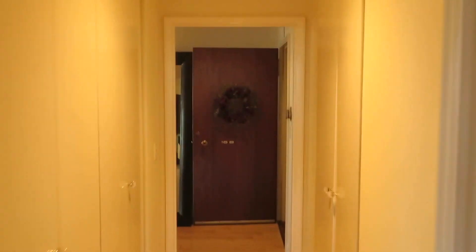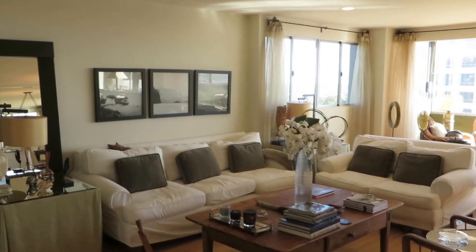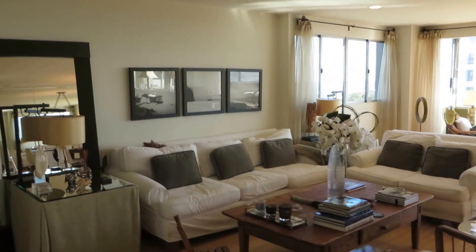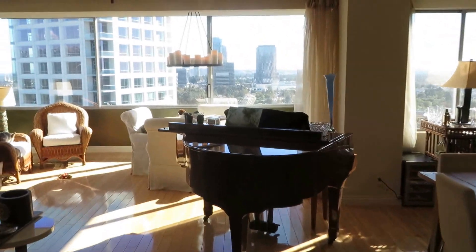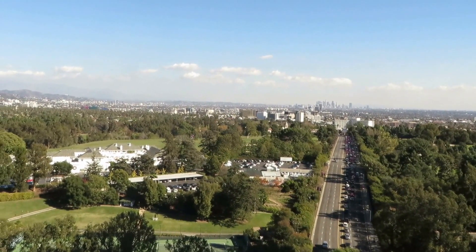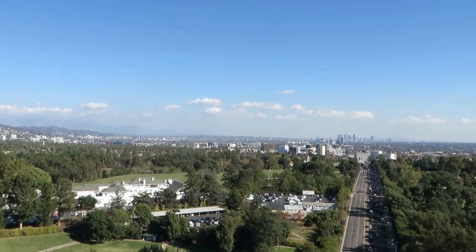Now we're back to the entryway. Another great thing about this building is the lobby is currently being remodeled — it will be completed the first or second week of January with all new furniture and amenities. It's going to look quite lovely. Again, full service with valet, concierge, pool, and you're literally right next to Holmby Park — across the street is a wonderful park, and you're right next to one of the most exclusive areas in all of Los Angeles: Holmby Hills. That's my tour today of 875 Comstock Avenue, unit 16B, listed at $865,000 — truly an amazing value. If you're interested, give me a call at 310-777-6342. I'm Christophe Chu and I'd love to show you this beautiful apartment at the Wilshire Comstock.